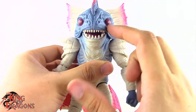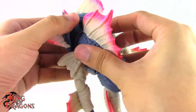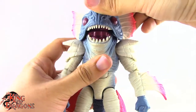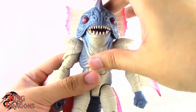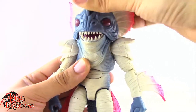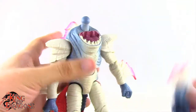His head is done in two parts. He essentially has a ball joint here on the uppermost part of his jaw, so that does hinge. His upper jaw is on a ball joint, so it does move up and down, tilts to the side, and turns left and right — which is kind of strange, it looks like somebody punched him so hard it broke his jaw. Unfortunately most of the jaw movement is only going to come from the upper jaw from that ball joint. His lower jaw is basically a scarf piece that goes over that ball joint — it doesn't have any articulation without the upper jaw.